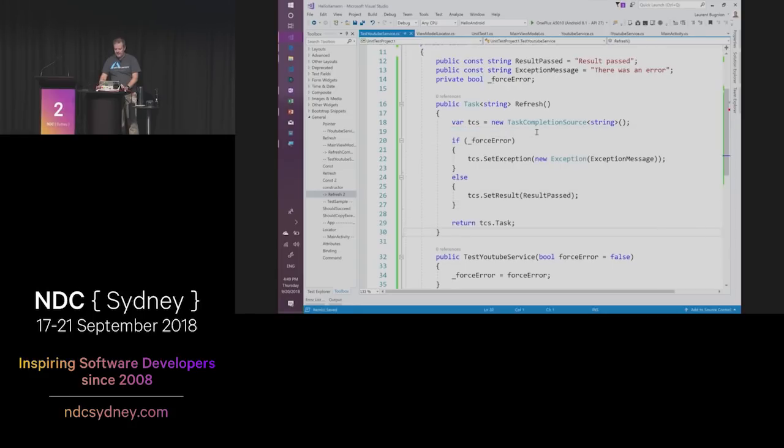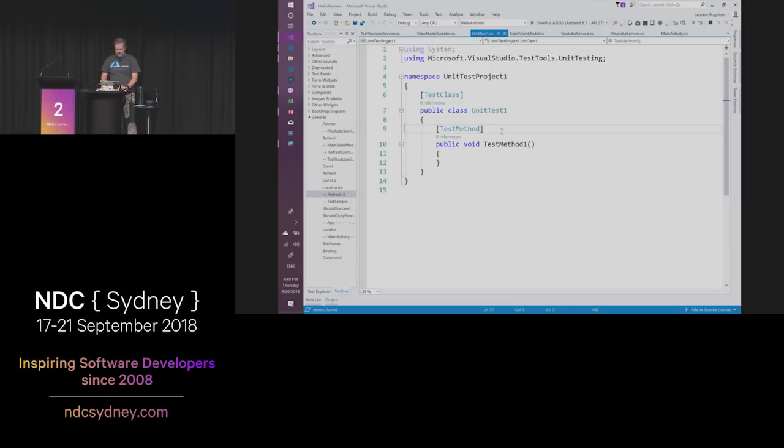Voila, so here I'm saying, OK, if the unit tester told me you need to create an error, absolutely, then every time that this method is called, I'm going to throw an exception using the well-known exception message. Otherwise, I'm going to use the normal result. All right. So now let's use that in my unit test.